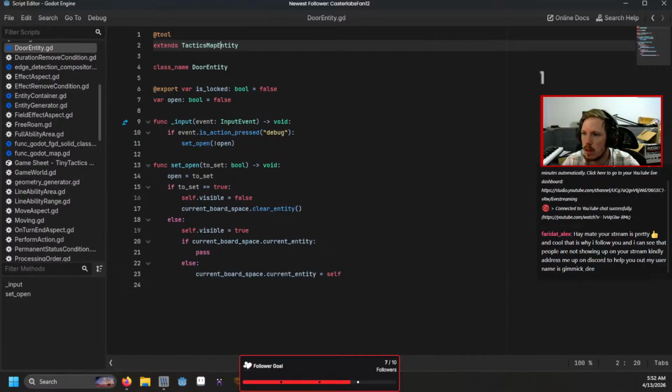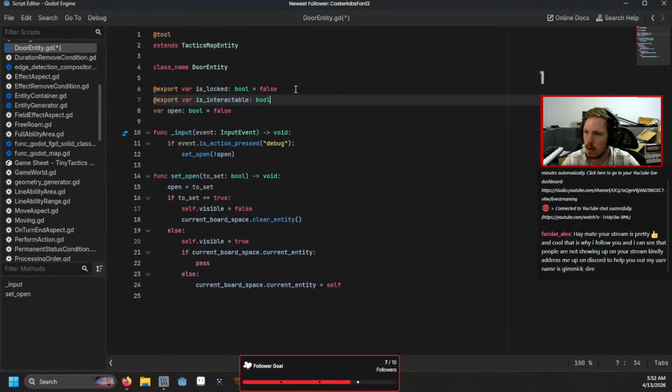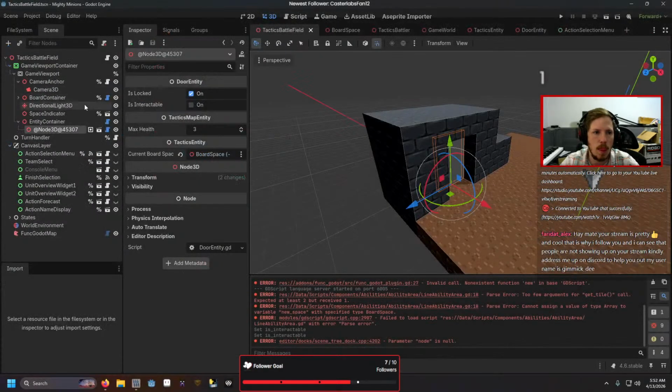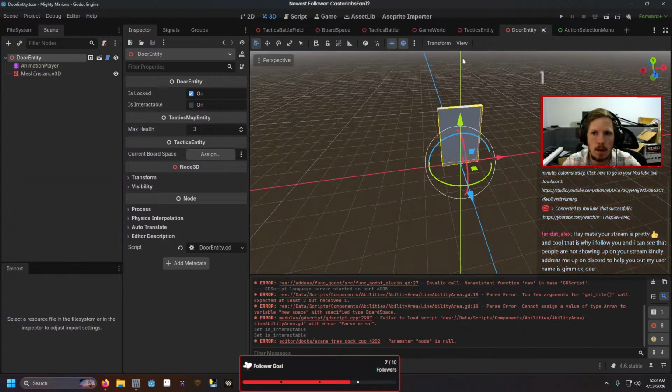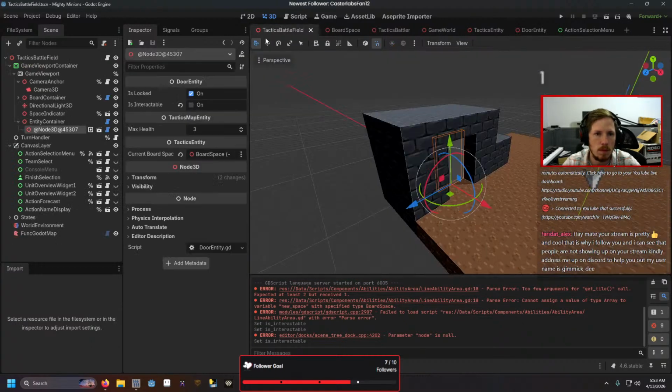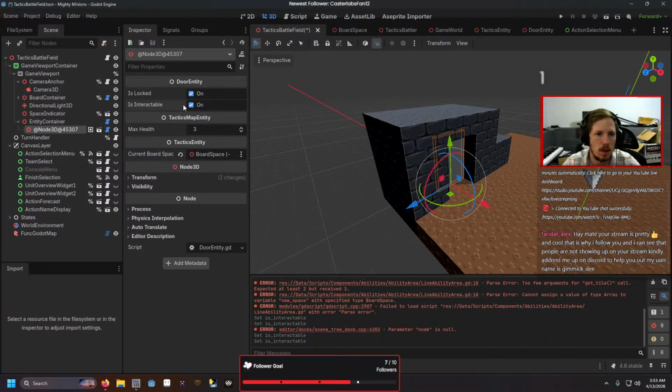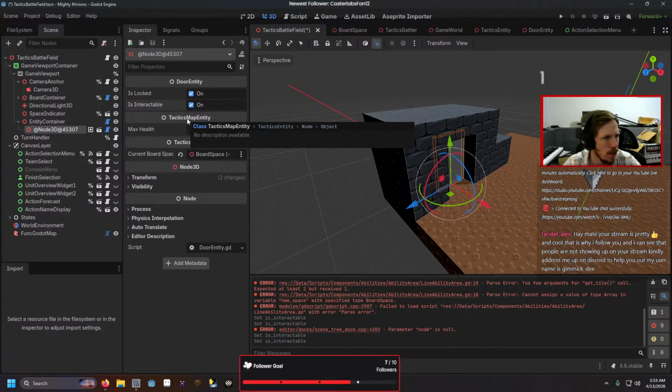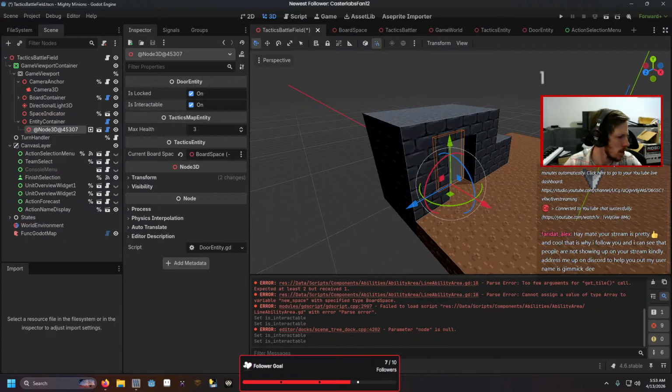Come on. Door. Boom. I can set it there. I can't set it there? That's so confusing. That's really confusing.